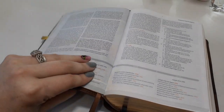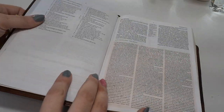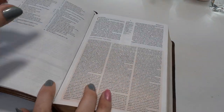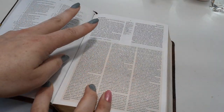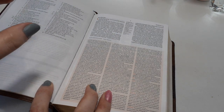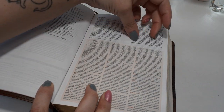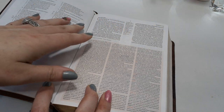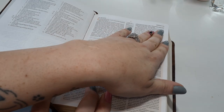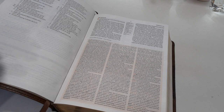Let me get in closer here so you can see the Bible really well — that's why I like taking you off the tripod. It is a two-column format, which I really love in study Bibles. My brain can just understand things better when it's not a full page. The ESV is a single column, and to me, when it's broken down into two columns, I tend to understand and grasp it better.